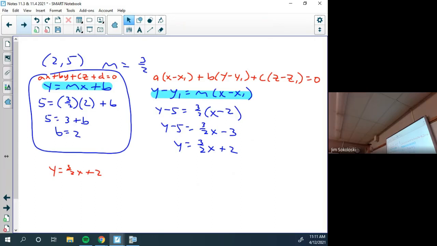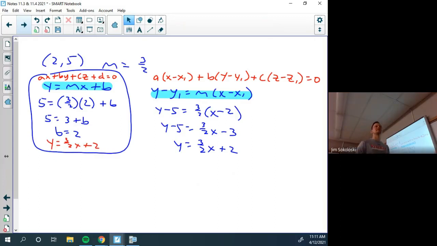But, so for this left one, if you have a point and a slope, I plugged in 5 for y, 3 over 2 for m, 2 for x, I get b equals 2. The reason that I personally don't like that method when I teach Algebra 1 is a lot of times students solve for b, they feel a sense of accomplishment, boom, I solved for something, I got an answer, and they stop. But we know in all reality, if I want the equation, I actually have to now take that b and the m and plug it back in.